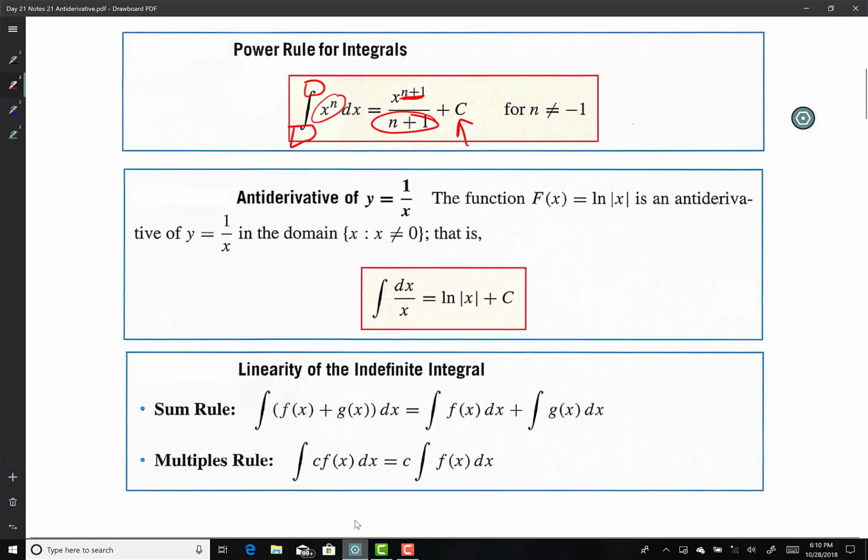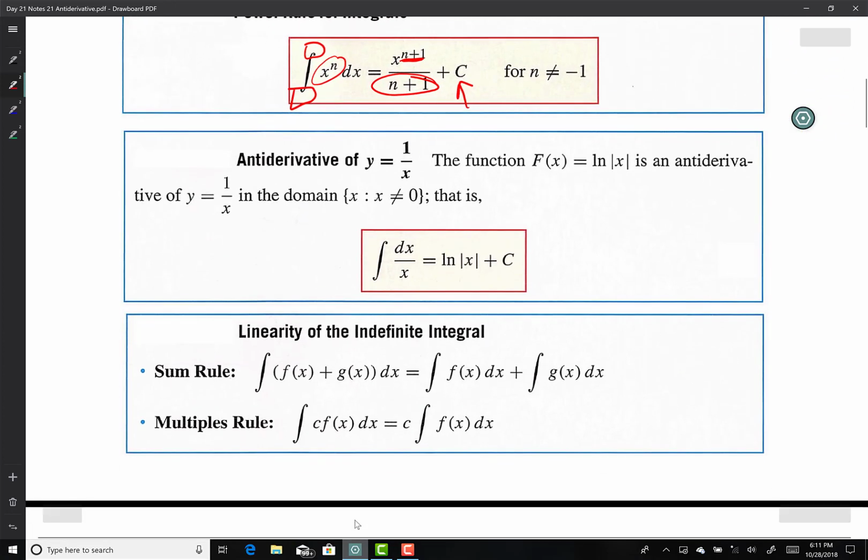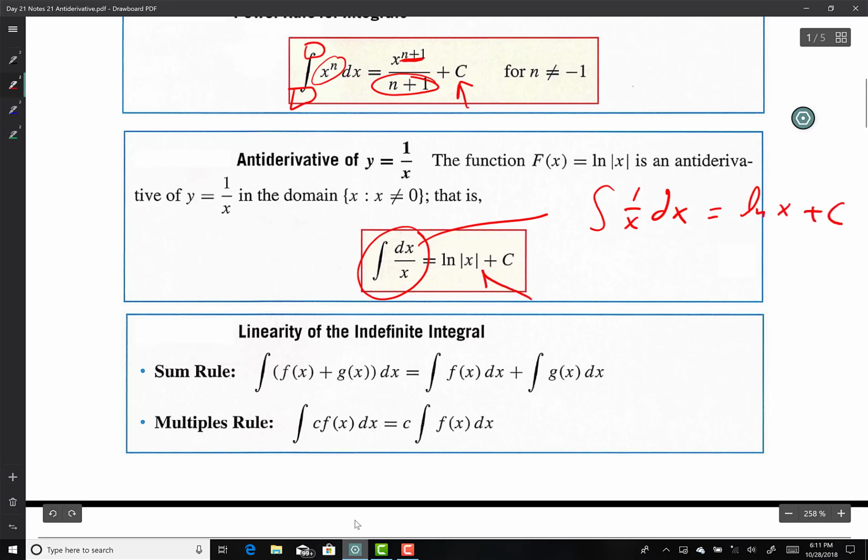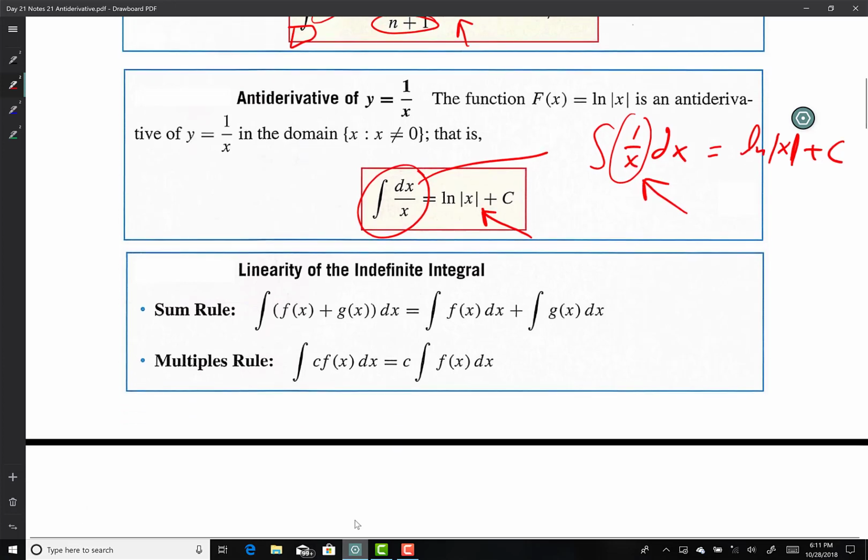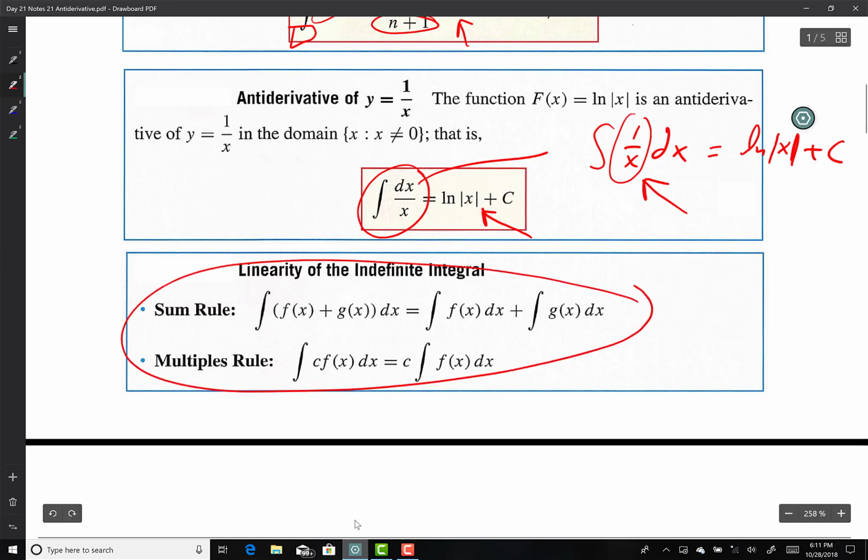So anyways, coming back at it. Obviously this one is written like 1 over x dx, and that it's ln of x plus c, but then there's an absolute value, and there's a reason for that, guys. The domain of 1 over x is all real numbers but 0, and the domain of ln of x is all positive numbers, but if you put an absolute value on it, now it has the same domain as this guy, see? So that's why they put the absolute value in there. And then these rules here are just the same ones as your limits. So I don't think there's a big deal there.